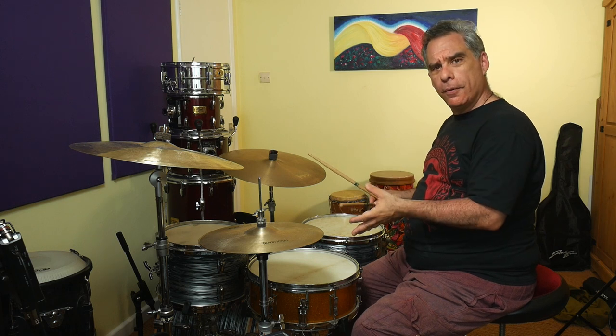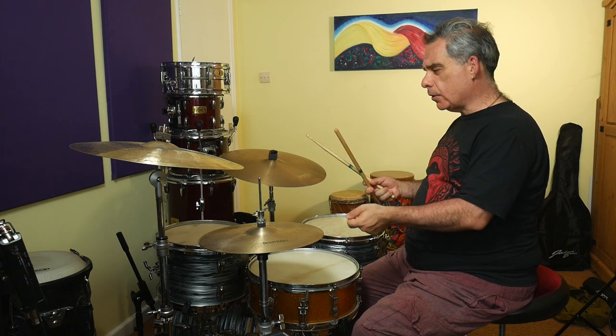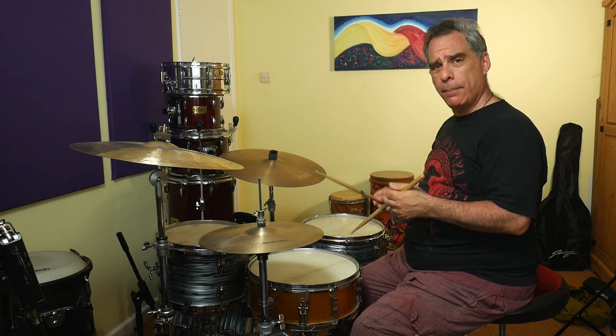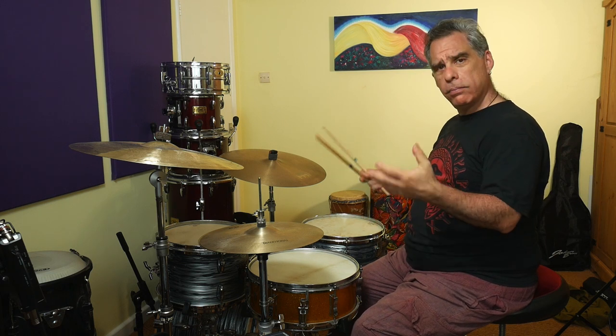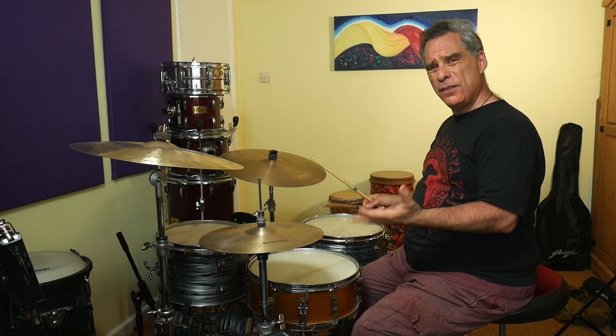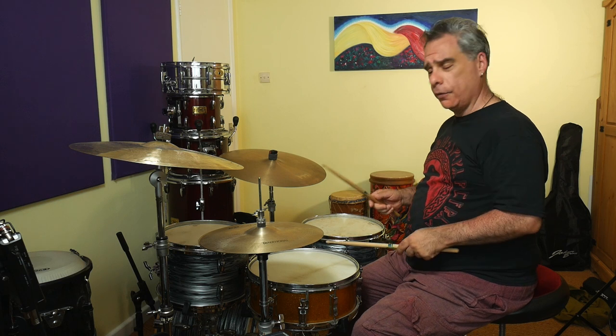Same thing, I'll start on the snare and just play these a little bit, and then maybe we'll move them around the kit. I might default to my left hand playing all the e's and a's and my right hand playing the numbers and the ands. As I said, that can be quite useful, but I'm going to try not to think about it too much once I start moving around the kit.